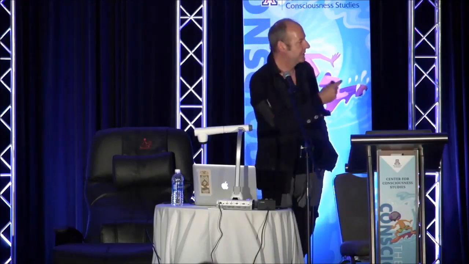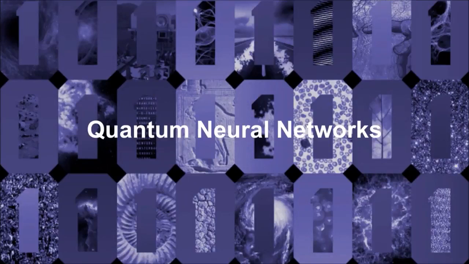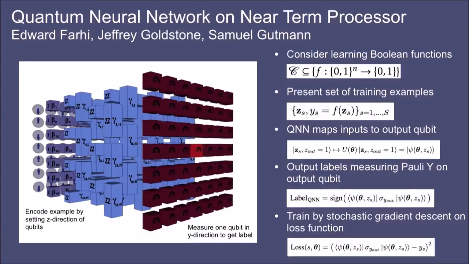Okay, so let's play around with these early quantum circuits and see what we can do. A recent game that I'm playing with my co-workers Edward Fahy, Jeffrey Goldstone, and Samuel Gutman is to do quantum neural networks on these near-term processors. And you've seen earlier some slides for neural networks. These circuits here don't look too different.